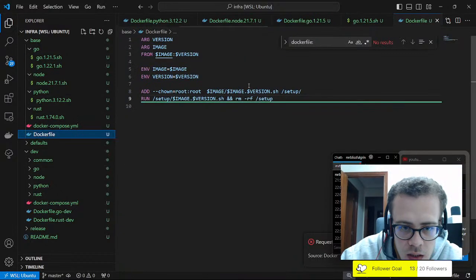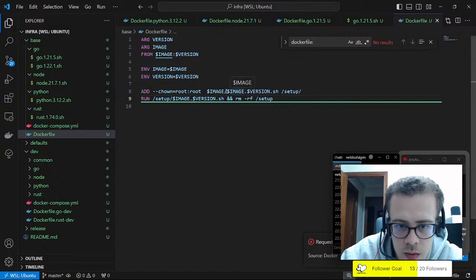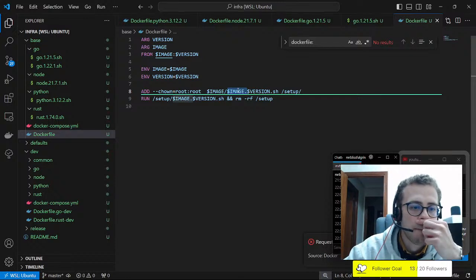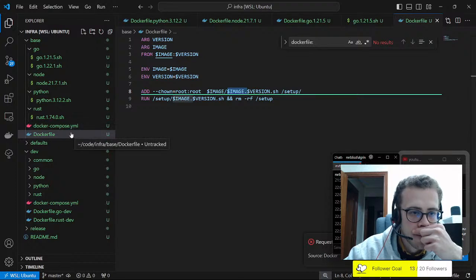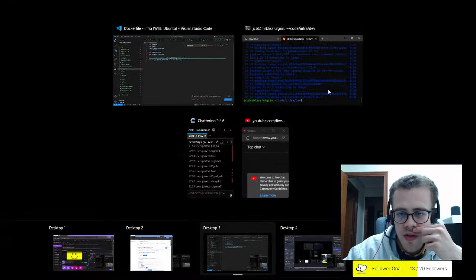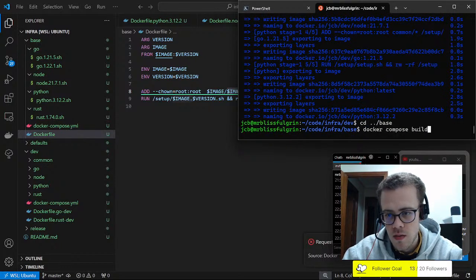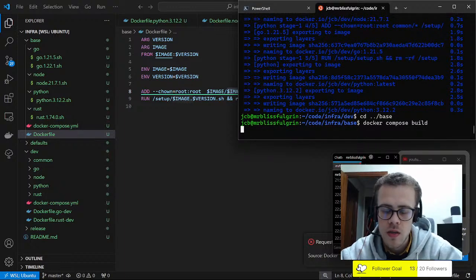And I kinda would like to, okay, that's fine. So let me try just building this again. Docker compose build, and let's see what happens now.